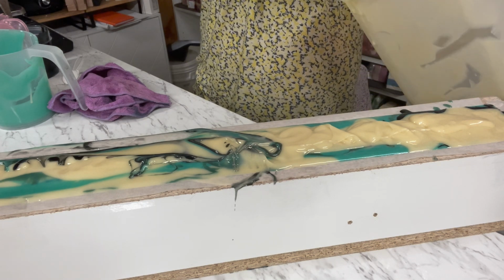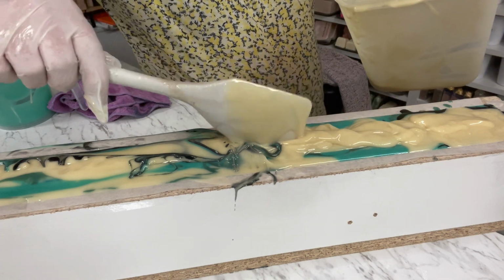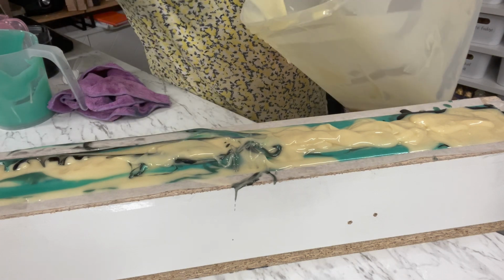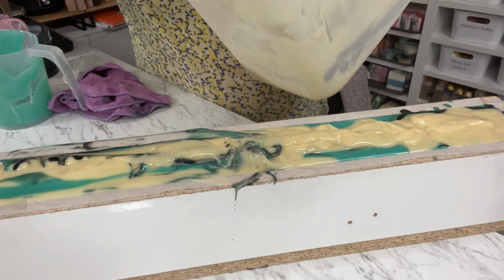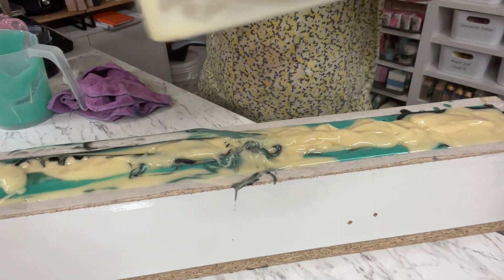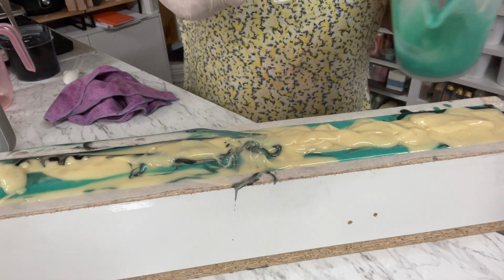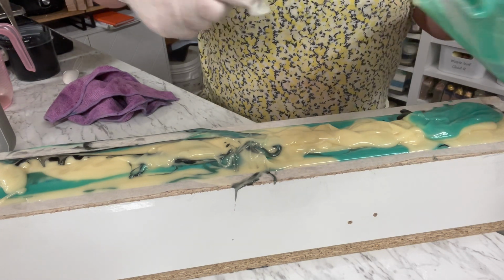And so what I'm just doing here is rotating, putting some of the base mixture, then some of the colours and so on, because you do want a lot of the colours to sit on top, but it would be pretty boring if all the colours were on top or the plain was on top and then you had some bits of no colour running through the soap, because you've got to remember that once we actually cut this soap up, there'll be bits that were more colourful than others, and that's just luck of the draw, isn't it, what people actually get.